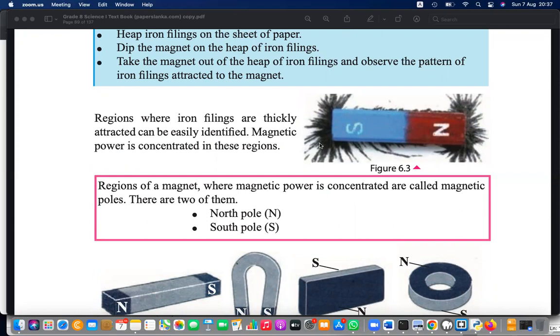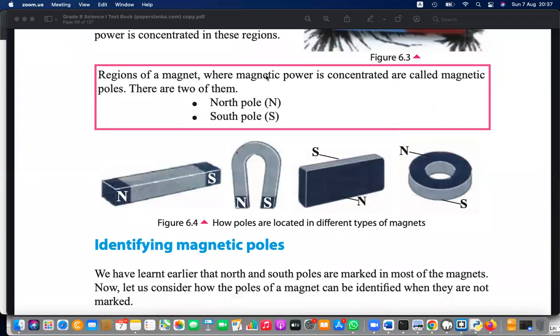You can see when even magnetic sand or some small magnetic dust is put onto the magnet, more attraction is seen at the south pole and north pole, but not in the middle. There is some, but not that concentrated.